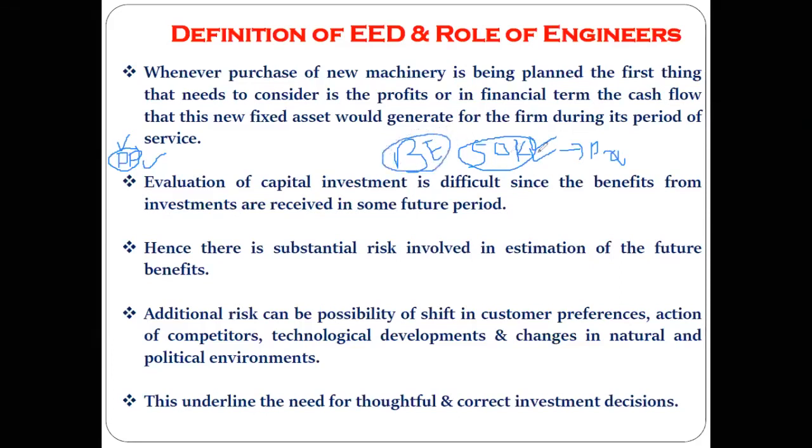So the initial investment you made for that machine, the 50,000, when it is recovered, that concept is called break even. So these are all the things you have to consider when you think about replacing your existing machine with some new machine. Also you have to think how much money is needed to purchase that machine, whether you have that amount of cash flow, whether your company has that amount of money to purchase that new fixed asset. Understood? So all these things have to be considered when you are thinking about purchasing the new machine.